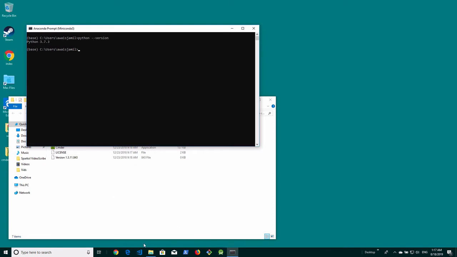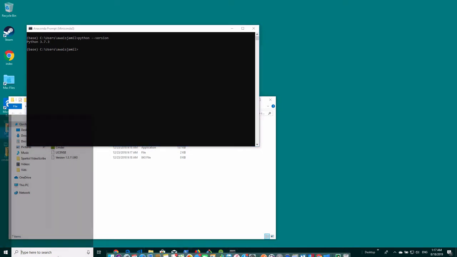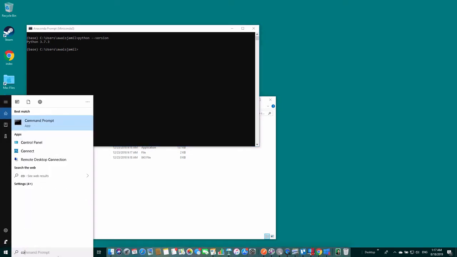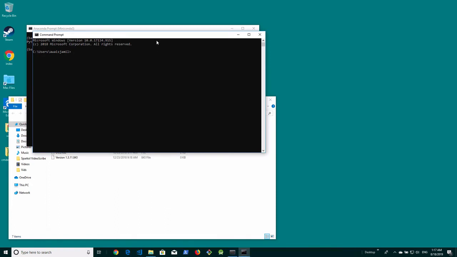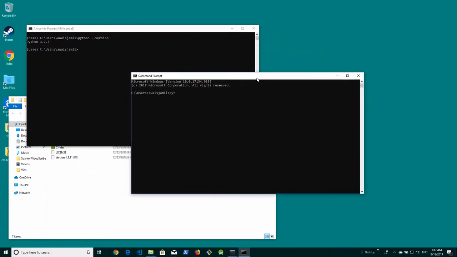But if I open a PowerShell or just a command prompt in general, and I type python --version, it gives me Python 3.7.4. So there's a difference between the Python versions because this environment is called base, and we don't have any environment activated in the command prompt, but we can if we want to.